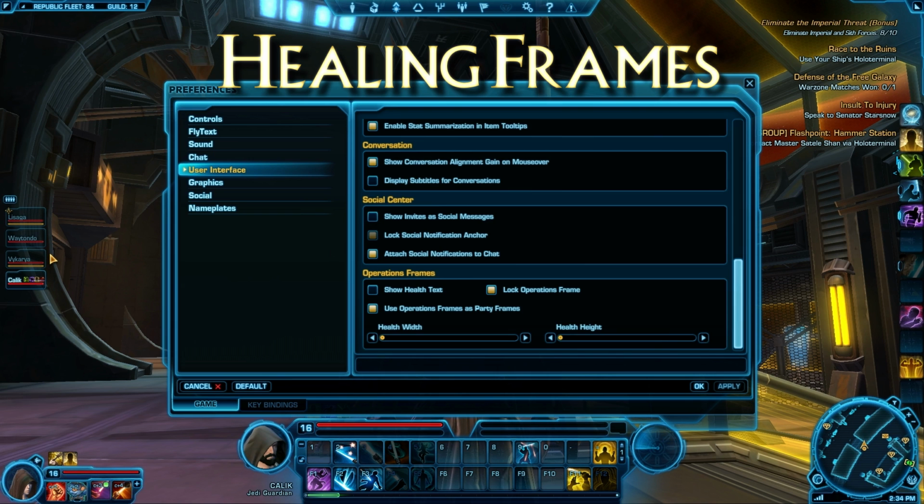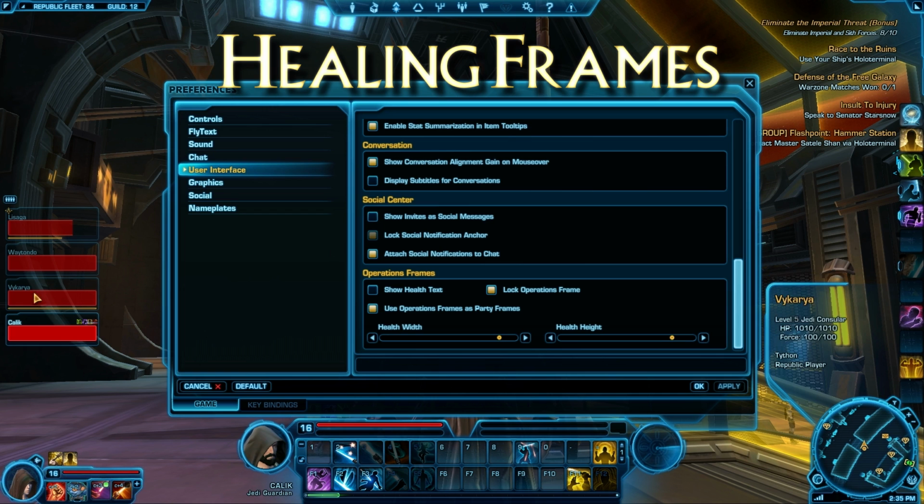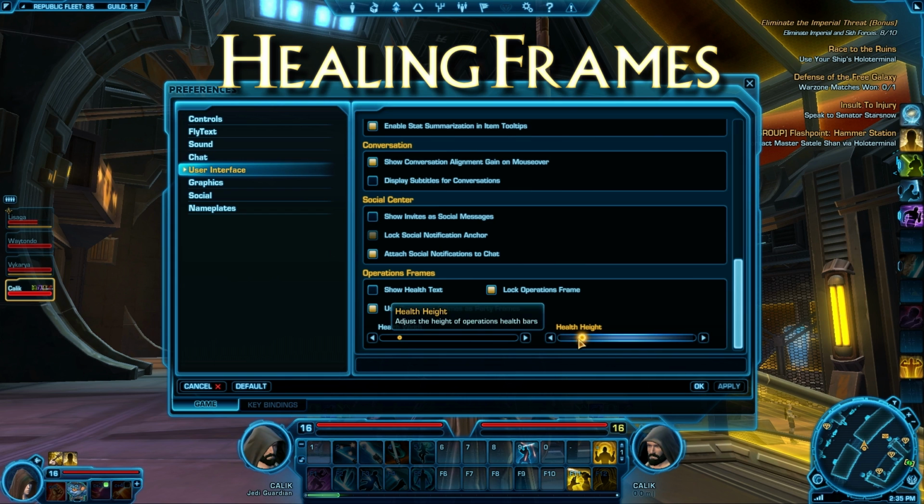Now here's where the really cool feature of customizing this happens: we have the ability to change the width of the health bar and the height of the health bar. By adjusting these features, you can then get this any way you like it. So you could go absolutely nuts and come up with huge frames like this, or you can come up with something a little more workable, depending on what your style is and what you like.